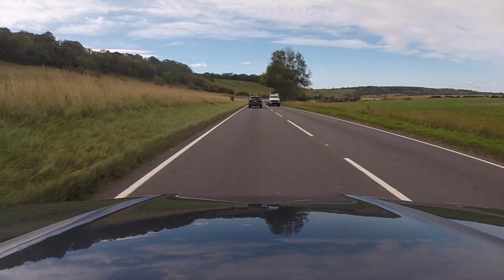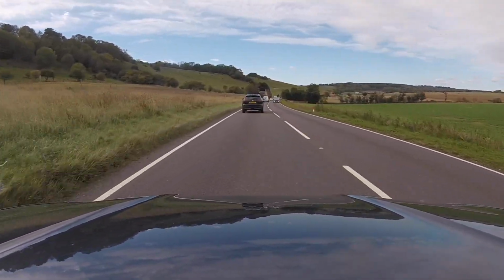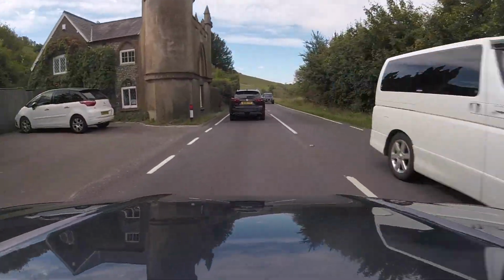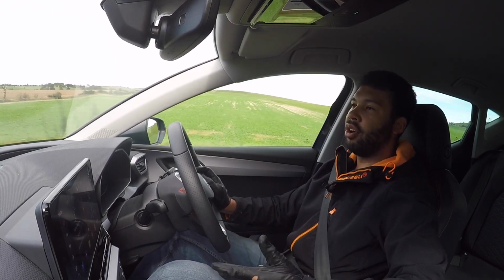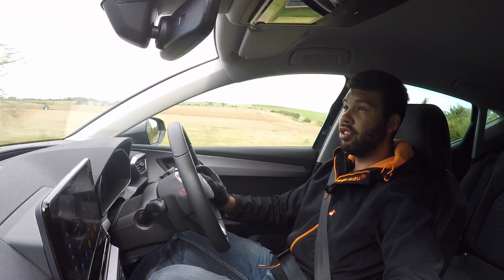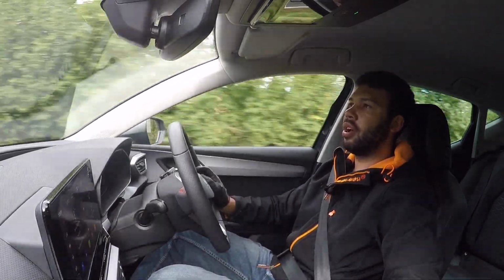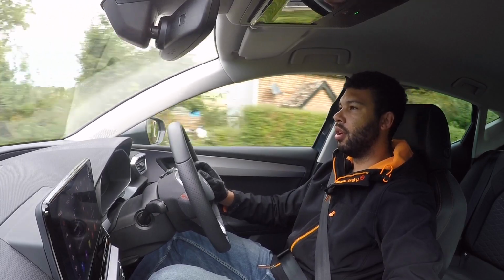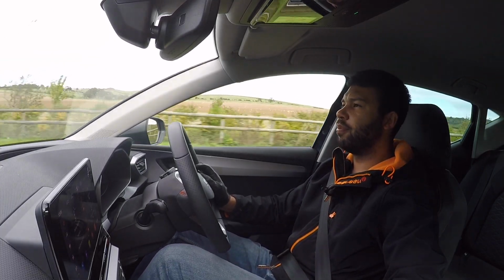So on this little drive, I've been getting, well, I've just ticked over to 32 mpg, whereas the Leon, I was doing about 24. Obviously both cars have not been driven in a very economical way, and in regard to overall mpg, this car on a combined run will give you around 50 mpg, and my Cupra, I'm really having to delve into my memory banks here. I was going to say 39, but that seems far too optimistic. I'd say the Cupra's probably low 30s in regard to its mpg, but I will pop a subtitle down below to give you guys the correct information.